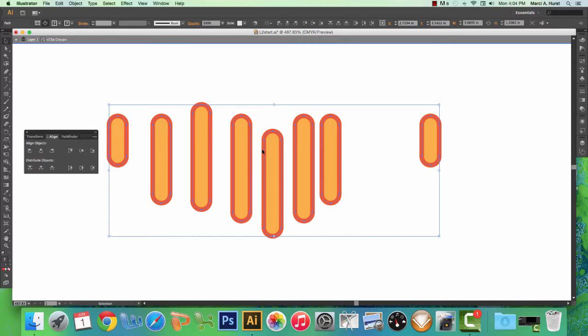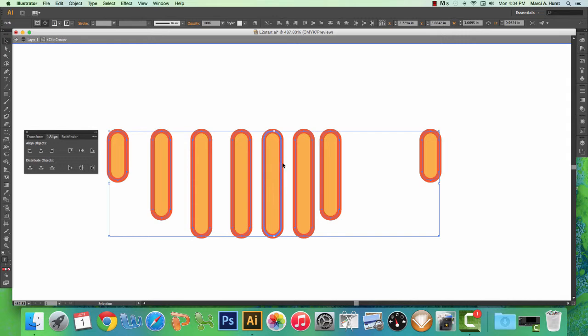However, if I have all of the objects that I want to align already selected, and then I once again click on one of those objects, notice how there's a thick blue line that now surrounds that object. This object is now my key object, so that when I choose align vertical top again, they're all going to align to that key object. And the same thing for all of the other choices that you have here, align and even the distribution ones. So that's how you select a key object.